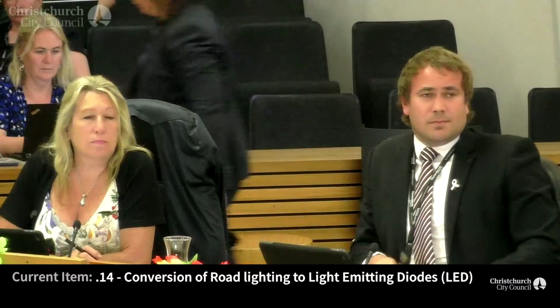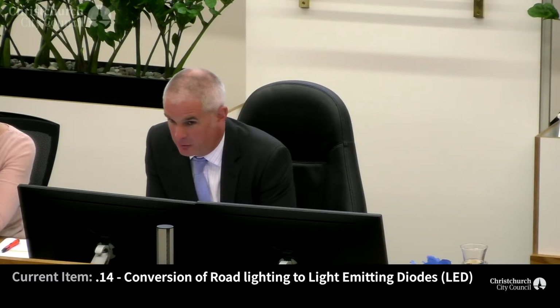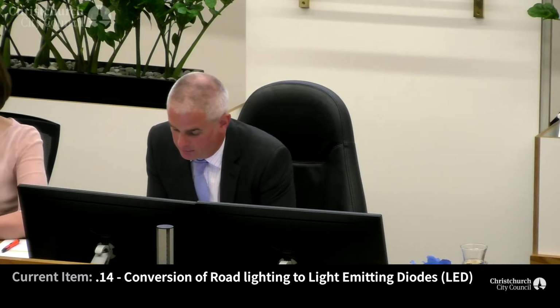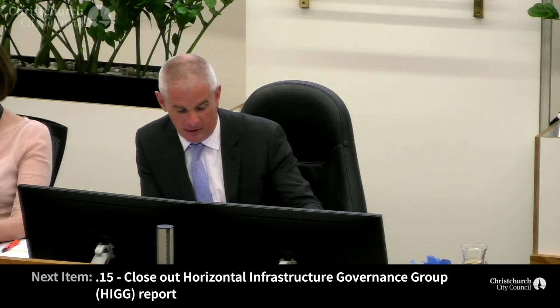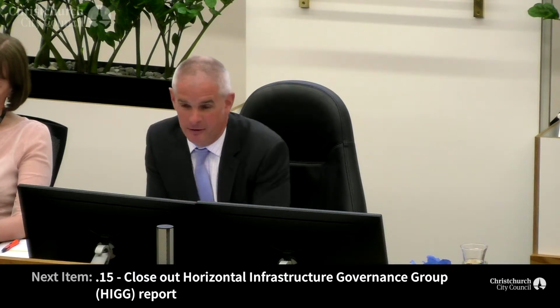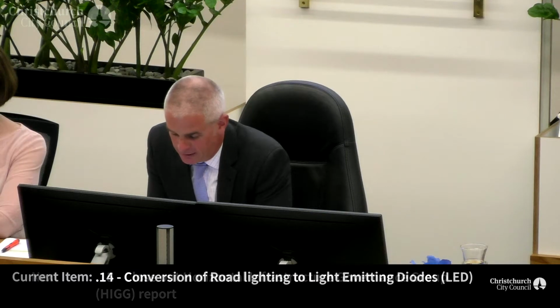Great. Yeah, I'm also hugely supportive of this. It allows us to take advantage of the increased NZTA subsidy. It brings about all sorts of additional benefits, additional features, such as the fact that the lighting can be dimmed, it's capable of being managed, significant cost savings. The cost savings noted in the report, 600,000 on maintenance and $1 million on electricity. That's significant in anyone's language. And of course the environmental benefits as well that have been mentioned. The decision for this financial year with a 102% subsidy is a no-brainer.